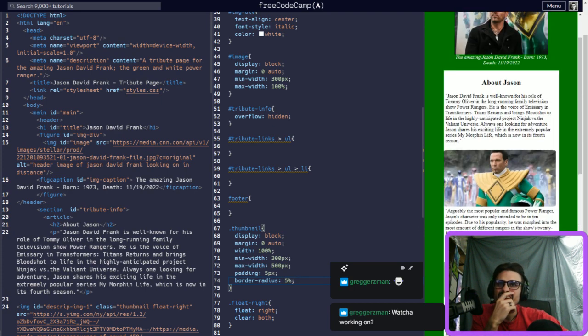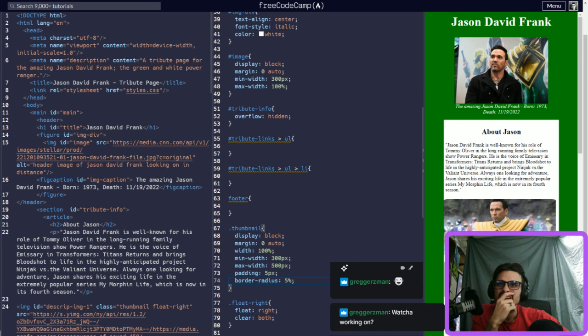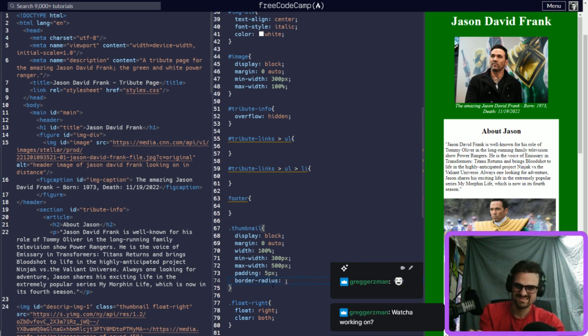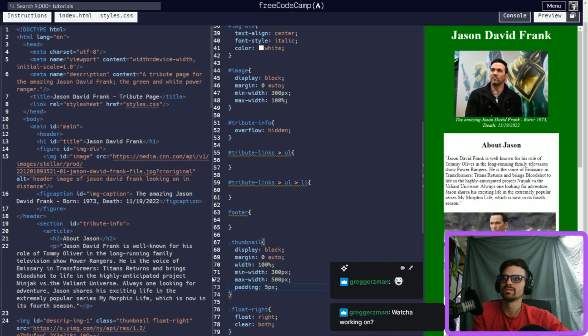And then pixels. Actually, I want all my images to have that.